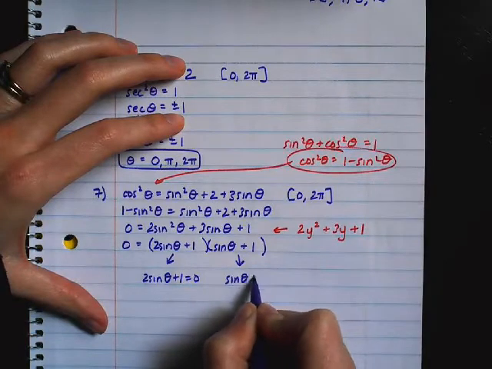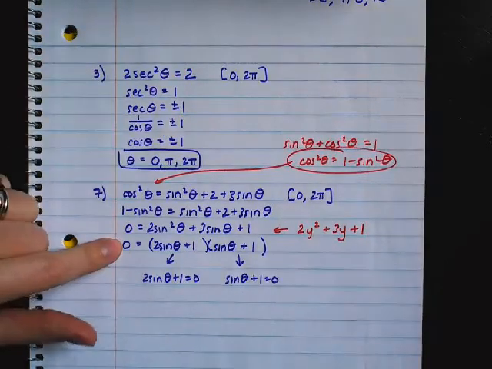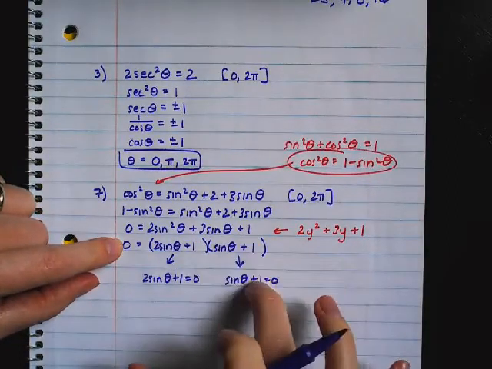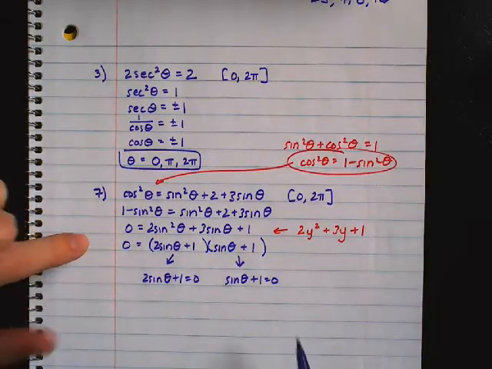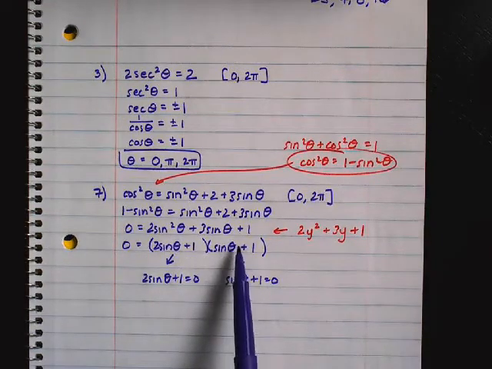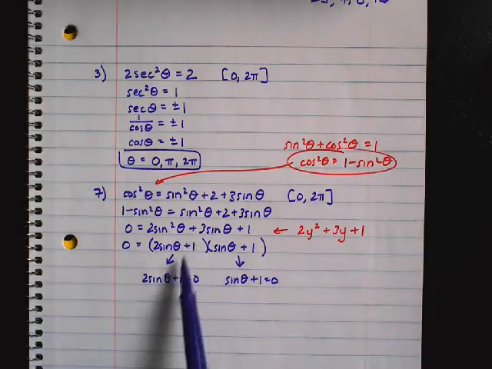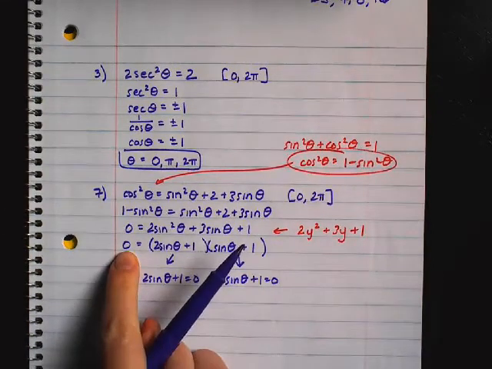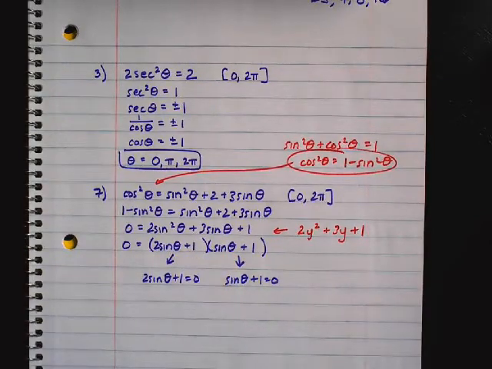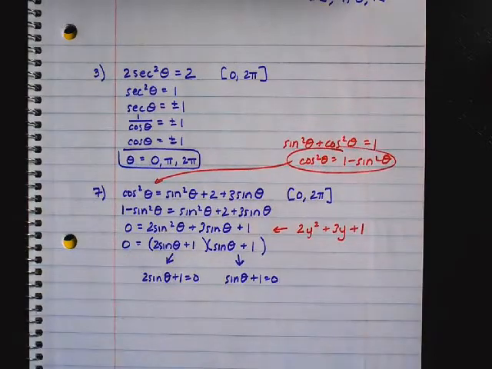this equal to 0. I can only use this process when I'm factoring with 0 on this side. If you factor this and put 1 over here, you're not figuring out when each of these equals 1. Because, for instance, the value of theta that might make this thing 1 might make this over here something like 3 or 4 or -1. And if you multiply those things together, you wouldn't be getting 1. But if I have 0 on this side and I can make either of these things 0, anything times 0 is 0. And that's why this process only works when I have 0 on this side.